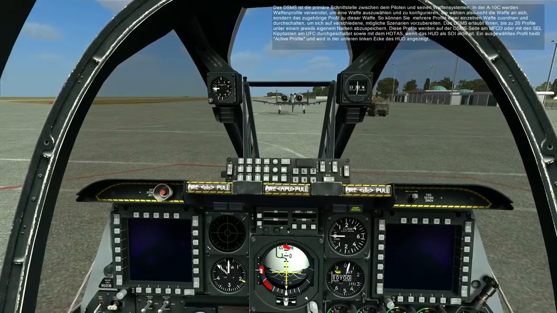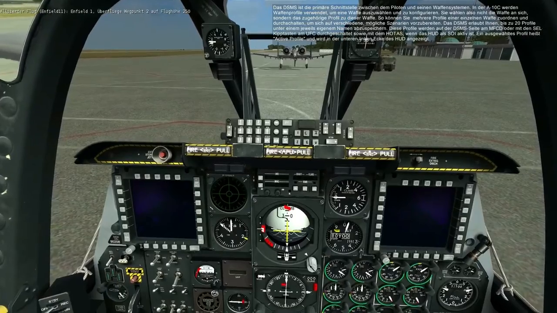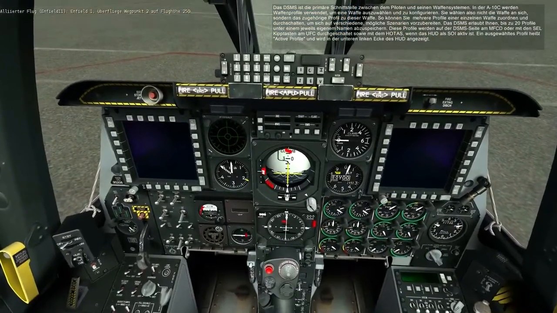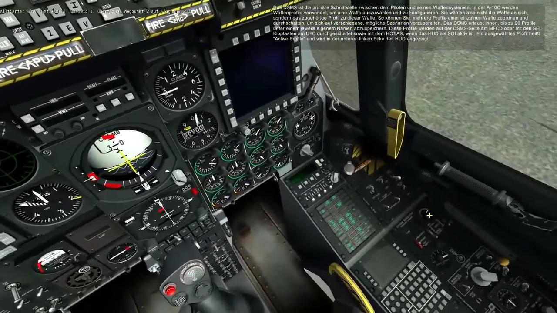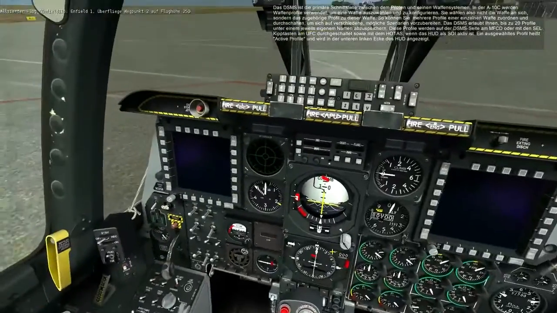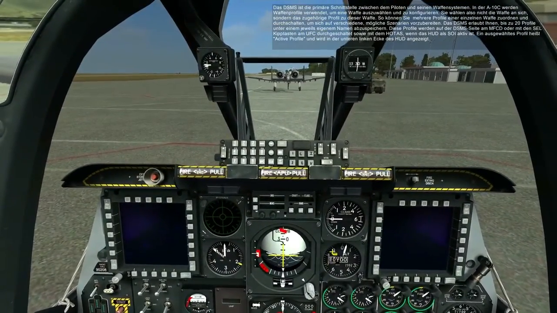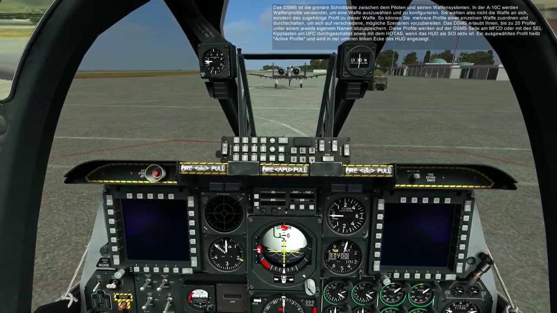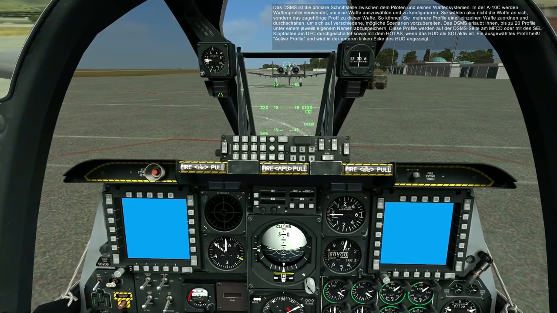DSMS is the primary interface between the pilot and payload. Profiles are used to select and configure the weapon of choice, so that you are not really selecting a weapon per se, but selecting a profile which has a weapon assigned. For example, you can create multiple profiles for a particular weapon to prepare for various tactical scenarios. DSMS allows you to create and customize up to 20 profiles, each saved under a unique name.